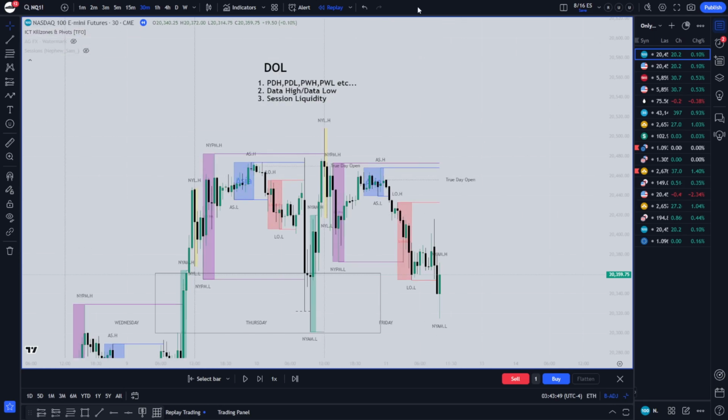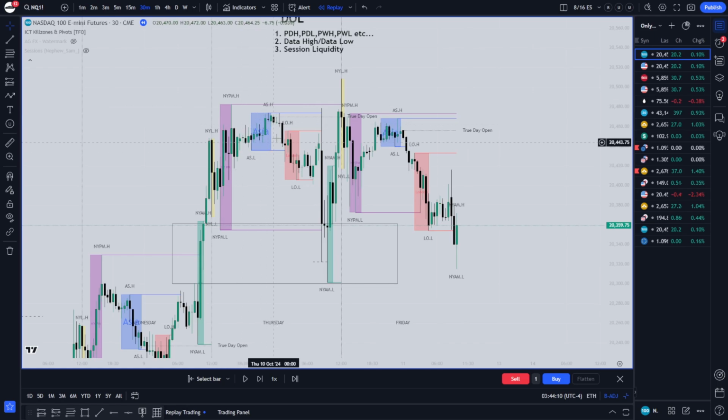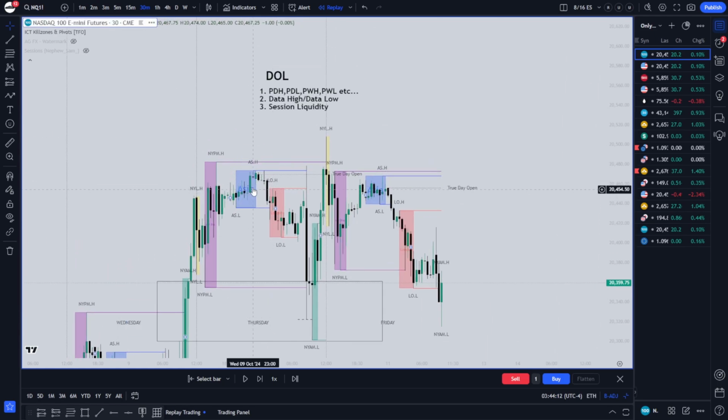So on any given day on indices, if we leave it untouched, this is a possible scenario where we'll trade back to it. If you look at any other day, let's say over here on Tuesday, or sorry, Thursday, we come up and we actually sweep it almost every time. We're going to come up and sweep it some way or another.